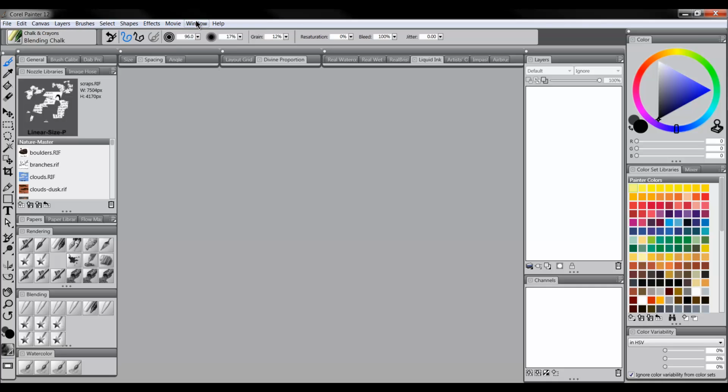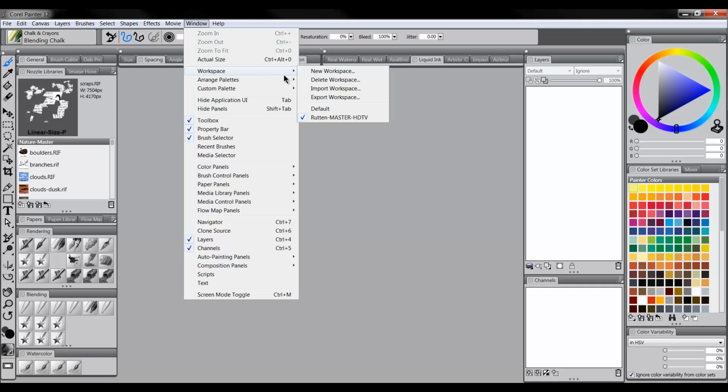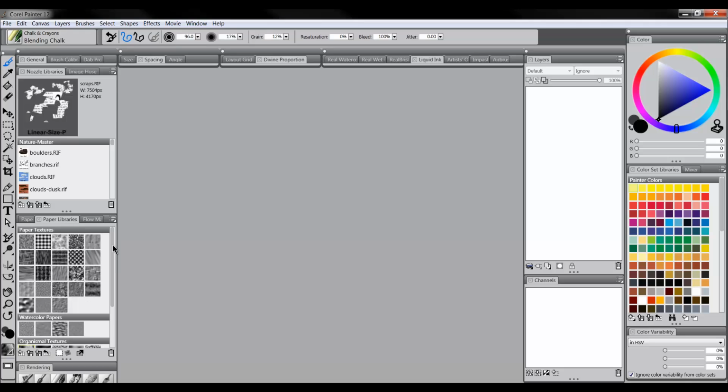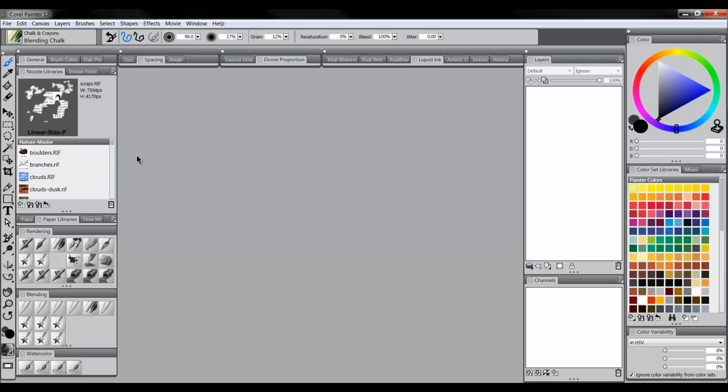So you can see that was pretty easy to install the workspace. If you wanted to switch back to a different workspace, or if you want to get your old workspace back, you just go to Import Workspace and select the file that you want to load as your workspace. So the workspace is really cool because it loads all of these brushes, all of these palettes, all of your image hose brushes, and some extra content that I have here in the paper libraries. So it really encapsulates everything. It's really convenient because you didn't have to go through and install any of these things separately.